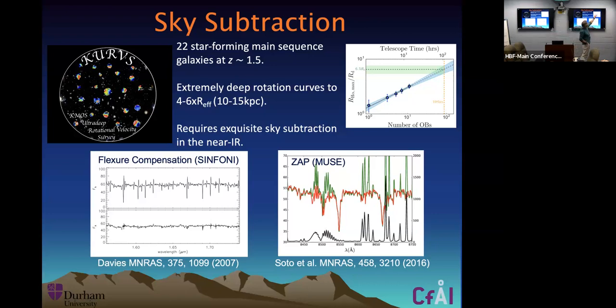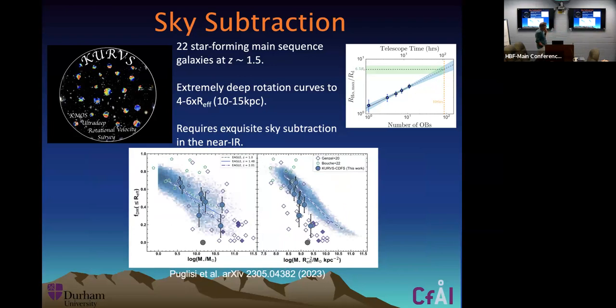So we worked out that if we wanted to get out to about 6.5 disk scale radii, we needed something like 100 hours, 100 OBs on the VLT. And in fact, that is what we eventually got, just integrating away week after week. One of the science things was trying to compare the dark matter fractions versus mass, comparing observations with these blue dots, which are the EAGLE simulations.